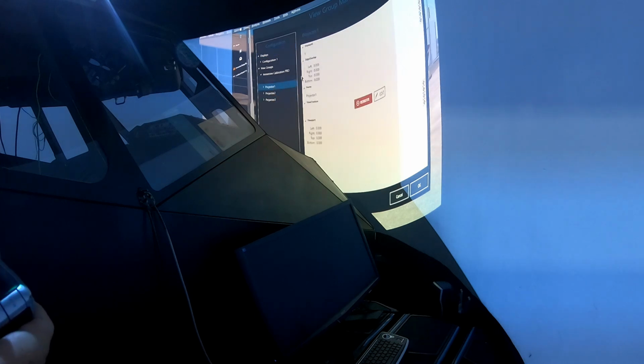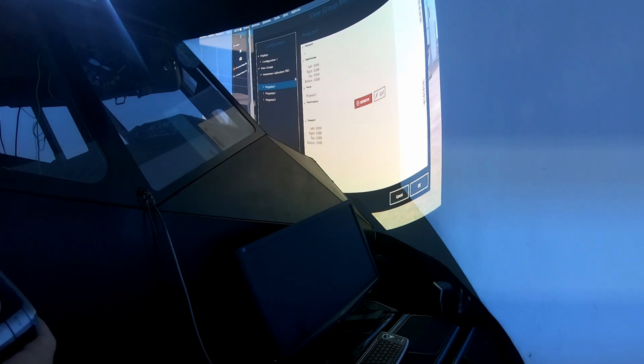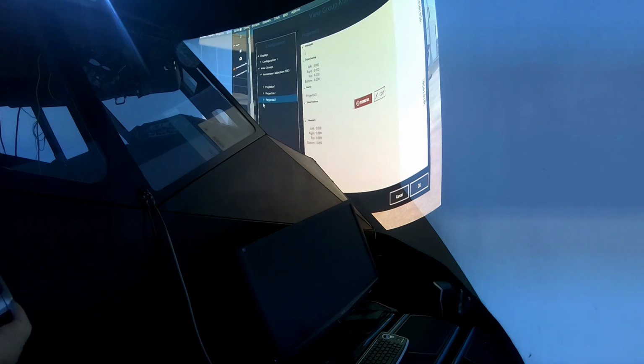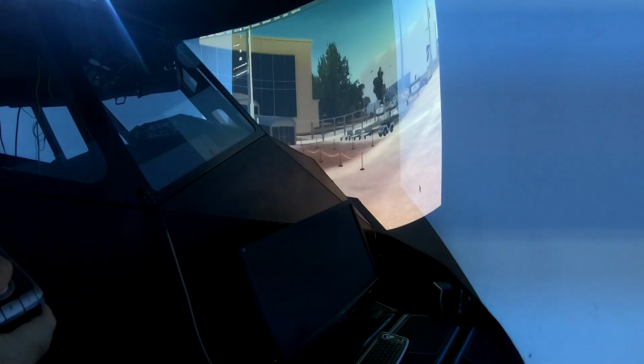So if we just go into them and have a look, this is the most important thing of the lot, to make sure your display IDs match your projectors. So that is display ID 1 for Projector 1. Select Projector 2, you should have display ID 2 there, and Projector 3 with display ID 3. So if you have all that set up correctly there, you're ready to go. So select OK. Then you can come out.